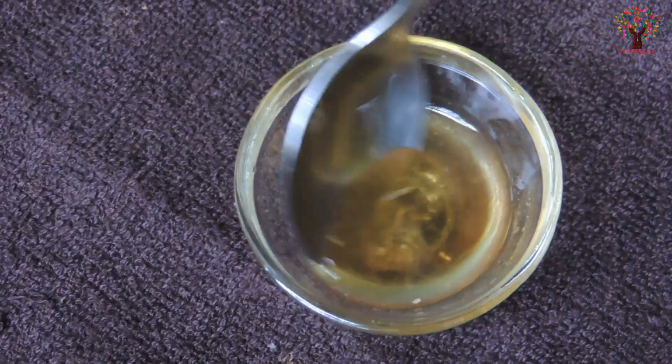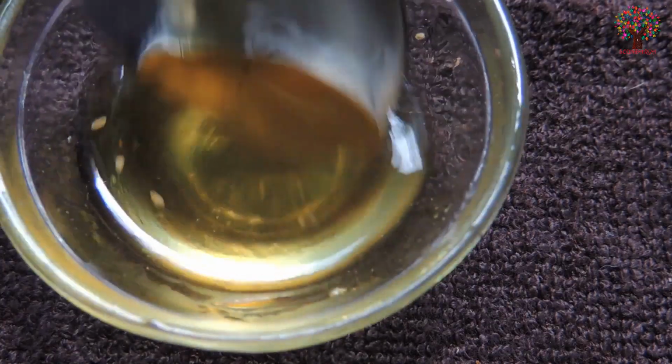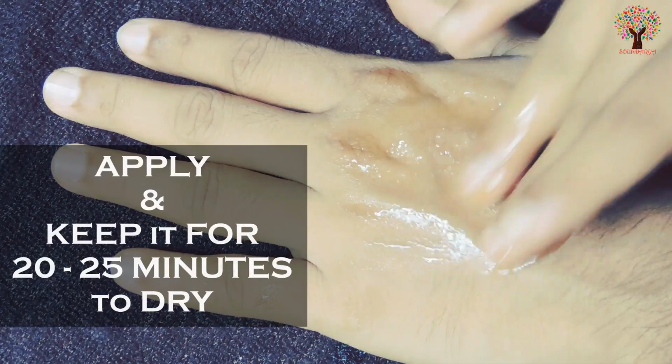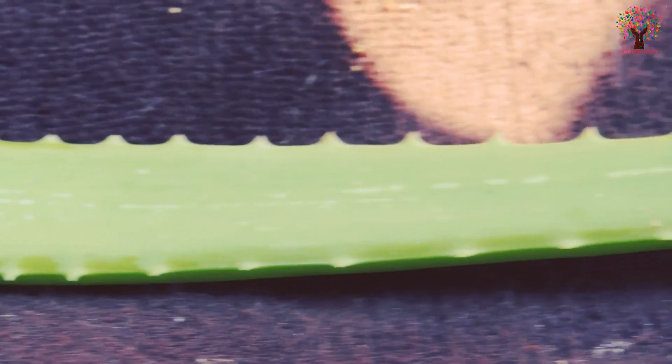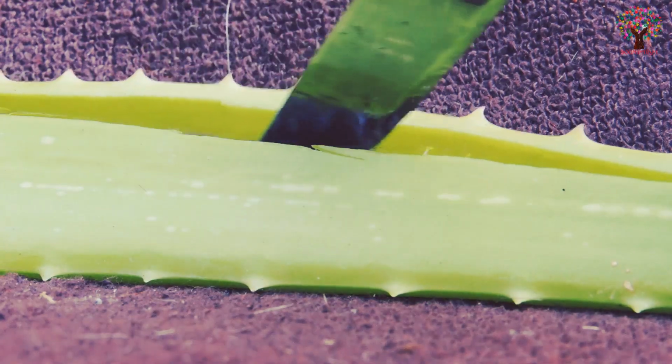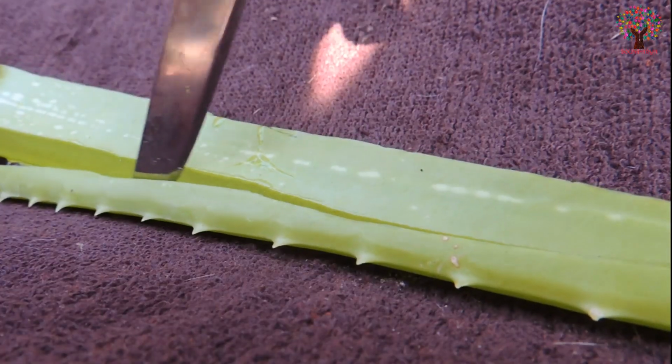Now you also need to have moisturizing properties in it. There is nothing better than raw honey as a natural moisturizer. You can apply this homemade honey lemon face mask to get clean, clear, radiant, glowing skin at your home.